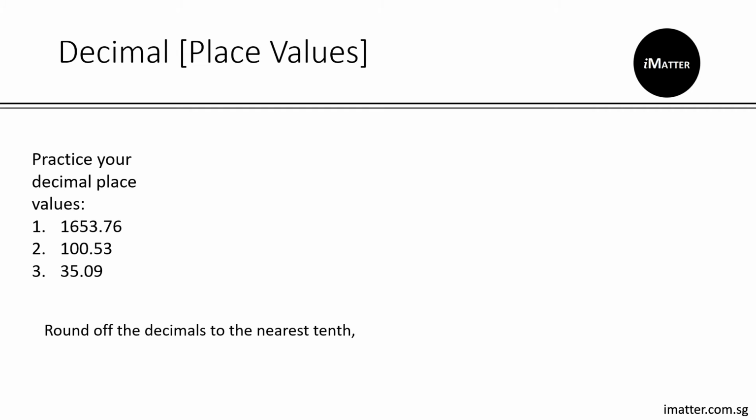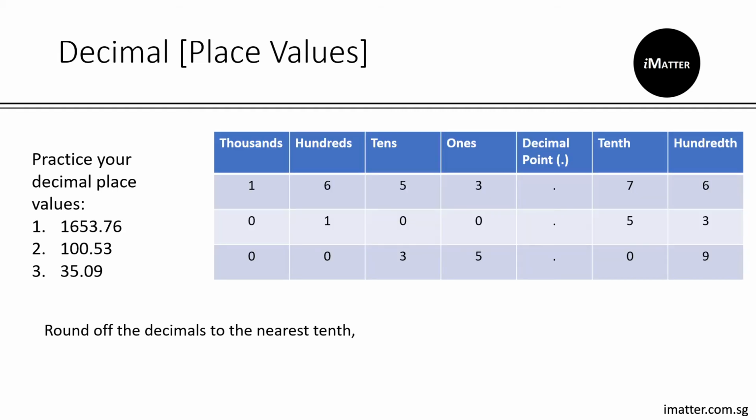So touching on the place values, I have shown you 3 different numbers with decimal places, and their place values are shown in the table on the right. As you can see in the columns, in the first part, before the decimal point, it is just as your normal numbers. There is a thousands place, hundreds, tens, and ones. But after the decimal point, there are 2 more positions, which is the tenth and the hundredth. Do take note that this one ends with a th, so it will be after the decimal point.